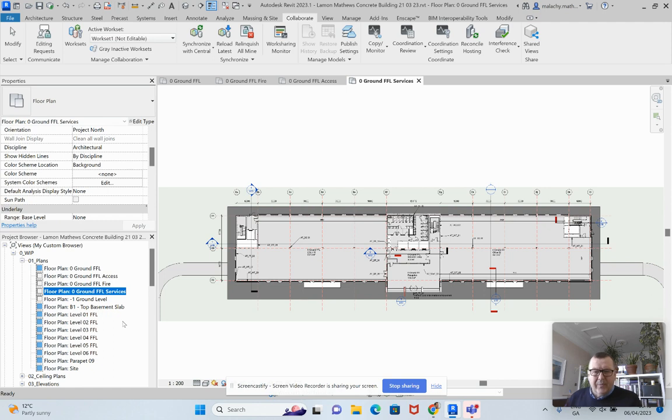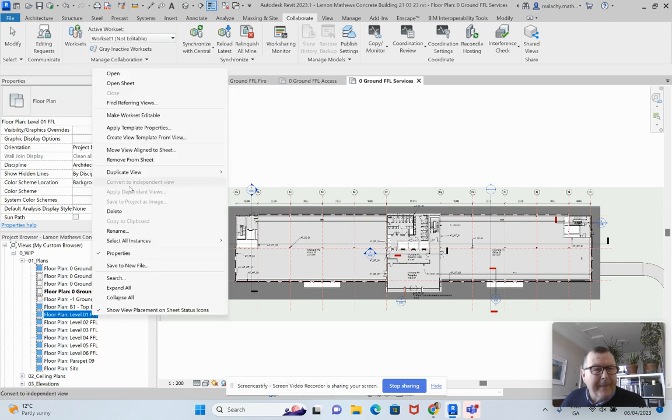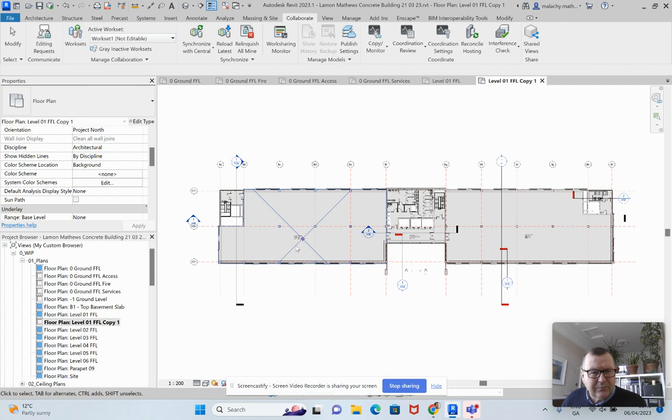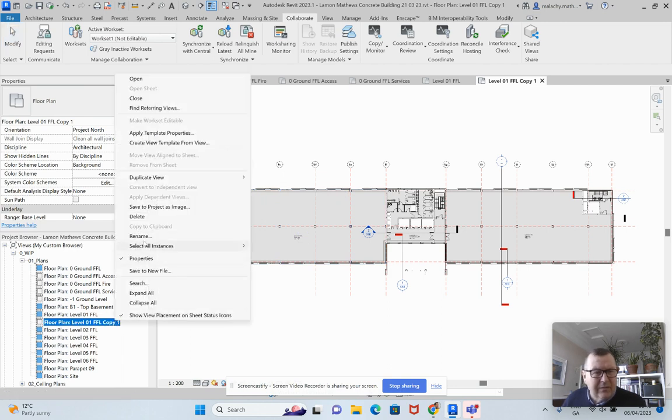So there's the ground floor plan done. I'm going to do the first floor plan as well. So we're in here, we're going to right click, duplicate with detailing, rename.